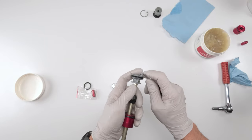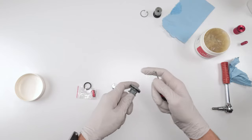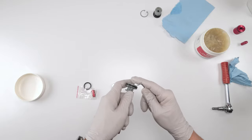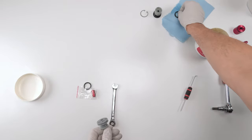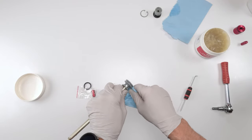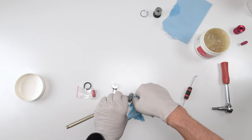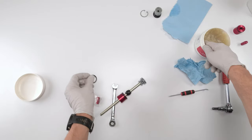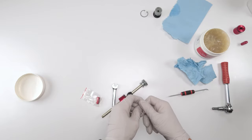For the quad seal, we're gonna take out the existing quad seal. Be very careful, don't scratch the plastic. Oh, for crying out loud. There we go. Put them on the side, so you don't mix them up. Good habit to clean on the inside, remove all the old grease. Chances are yours is gonna be dirtier than mine anyway. Okay. Grab the new quad ring. Put grease on it.